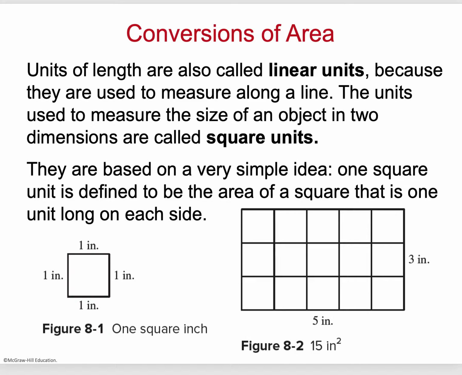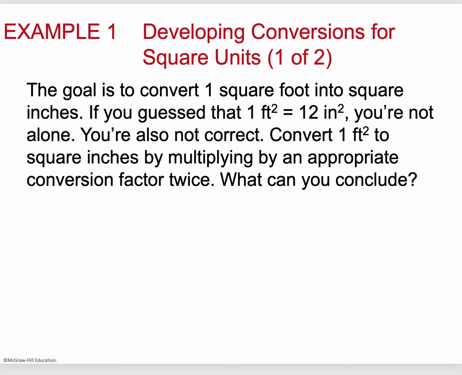When we're looking at area, the units of length are called the linear units because they're used to measure along a line, like the rectangle. So we typically use things like inches in the English system, or things like meters in the metric system. The units that are used to measure the rectangle will result in units squared when I find the area, because inches times inches is inches squared. So it's based off a really simple idea utilizing a square or a rectangle.